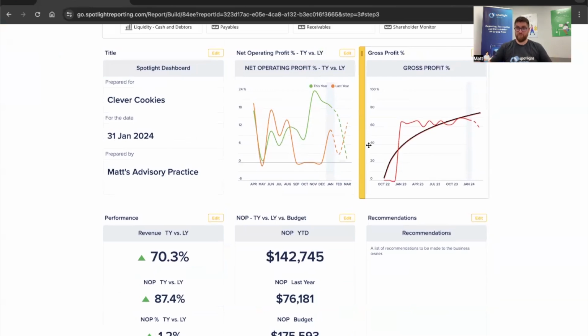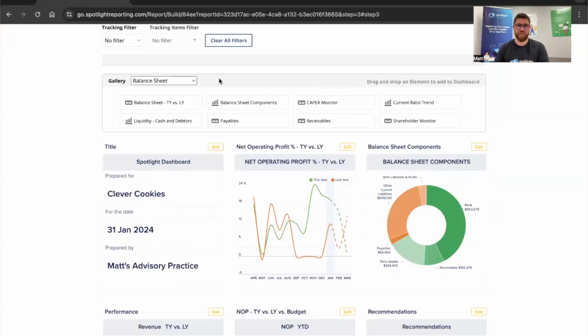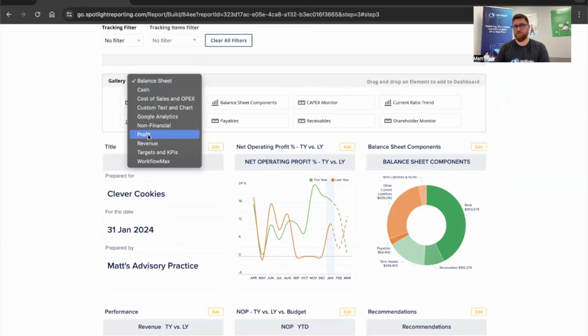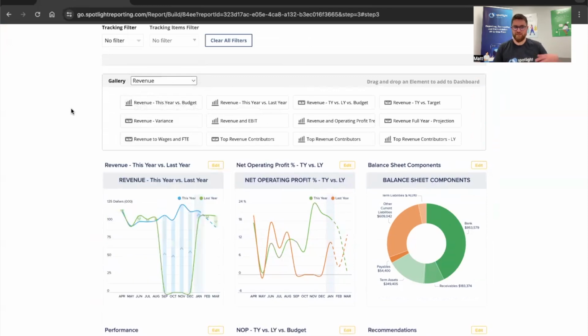We've got that high-level information, and we've got some visual information on the page to see how that's looking. Of course, if you're wanting to pull in some balance sheet components, it's a quick click, drag, drop. You can pick from all sorts of different things here as well. So even if I'm looking to present some different metrics, there's obviously something happening in that window of time there, but you can really weave a story through this.